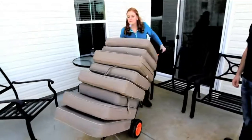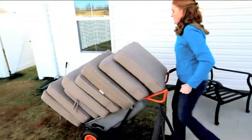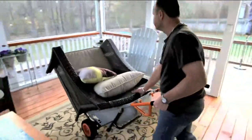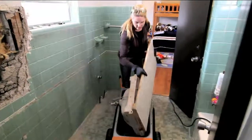Use it as a wheelbarrow, too. You know, those aren't heavy, but they're cumbersome. Why not do it in one trip? It becomes a hand cart. It's a hand cart. Look how you can wheel it all over the place — it's your furniture mover. I moved my Aunt Lulu's desk with it. It's so amazing.